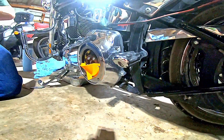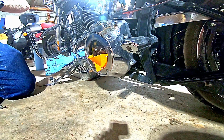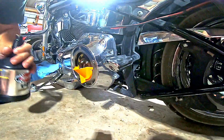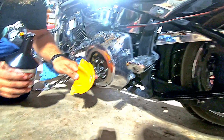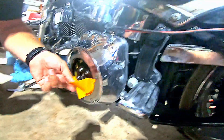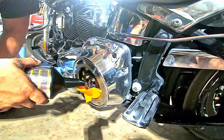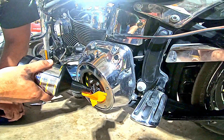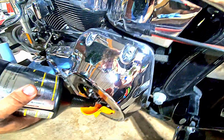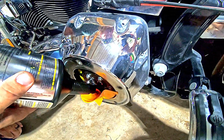You can get it open. Yeah, these seals don't like to open. Those seals are a pain in the rear. Take my full quart. And what you're trying to do is basically fill it up to the bottom of this. Make sure your funnel's in there. You don't have to use a funnel, but it does make it easier. And then I just dump the first quart in.